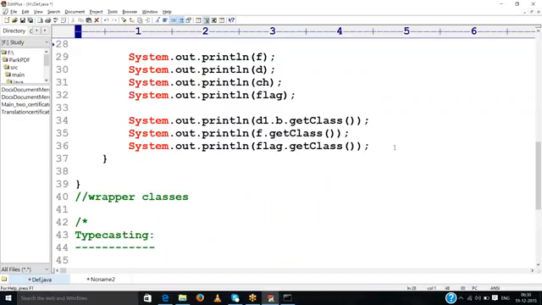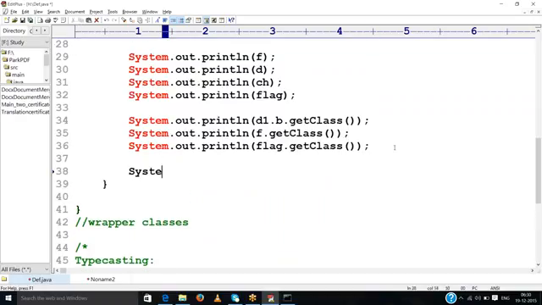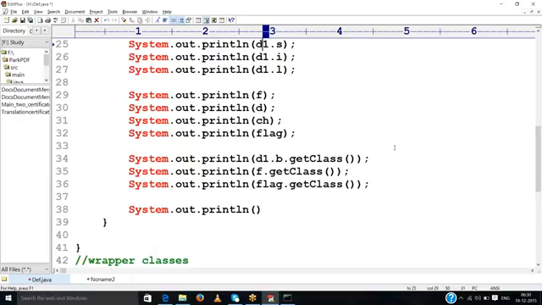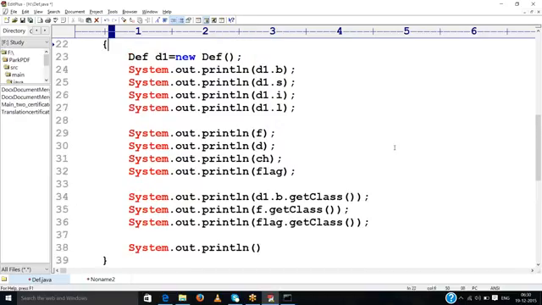For example, System.out.println. What is the object name? Narshin, what is the object address in this program?